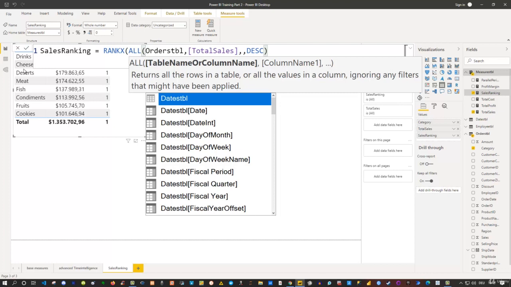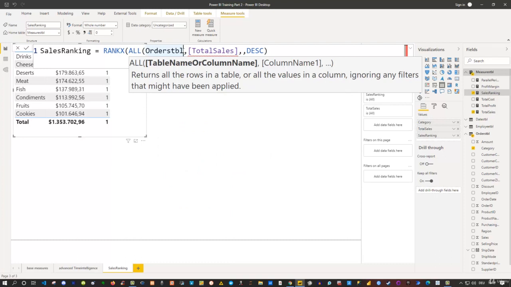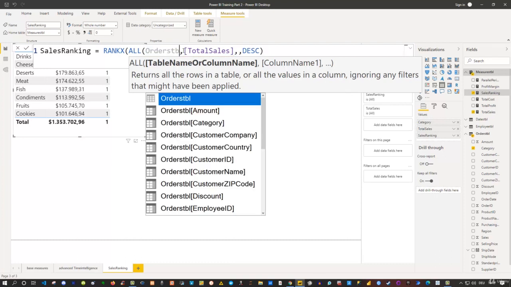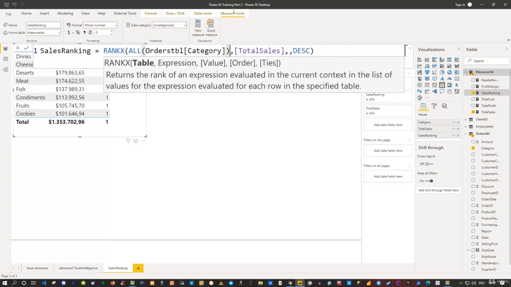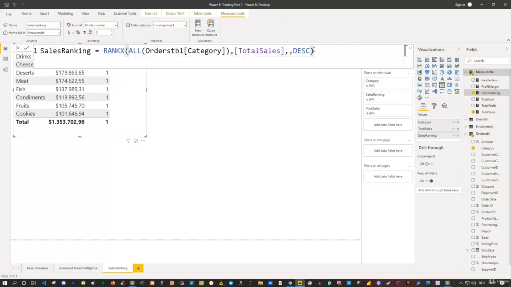So drinks, cheese, desserts, and so on. So to ignore these specific categories, we can simply wrap our orders table, and within our orders table, a specific column, which is our category column. So wrap in this orders table and modify our specific sales ranking function like this.